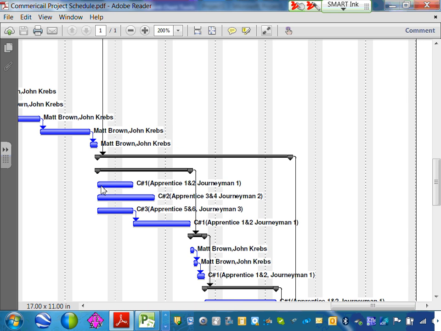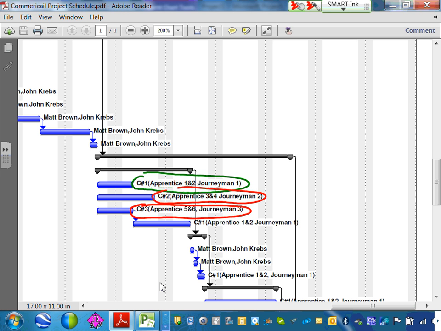Look at the resources that we're using. This is important, guys. I have 3 teams. Can you guys see that? Here's crew number 1. It is made out of 1 journeyman and apprentice 1 and 2. I have crew number 2 made out of journeyman 2 and apprentice 3 and 4, and crew number 3 made out of journeyman 3 and apprentice 5 and 6.